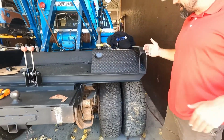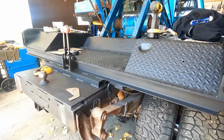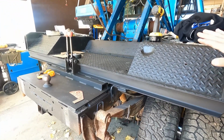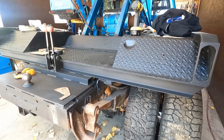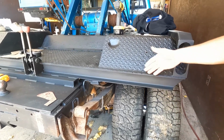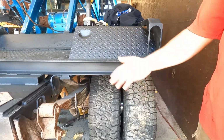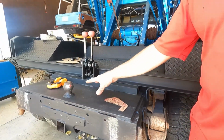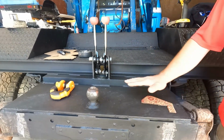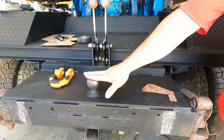So the back foot and a half, we take and loft it off with the torch just to give it a better departure angle out in the mountains on rocks and stumps and whatever's in the way or on the trail. So it just gives you a lot less space between the back of the tire and back of the bed, while maintaining, like here in the center, kind of a little mini workbench. We're able to tow gooseneck trailers still.